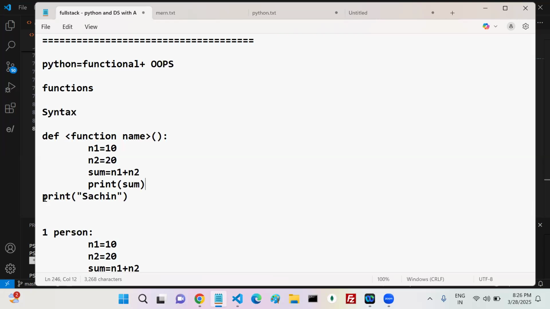Understood, everyone? So the syntax: simply def is the keyword. After that you can write a function name. Function name can be anything, simply you can write sum. After that the function representation, and then the statements inside the function. Statements inside the function means you have to keep the statements inside the block. How is the block going to start? Not only function blocks, but class blocks, conditional blocks like if blocks, the different blocks.